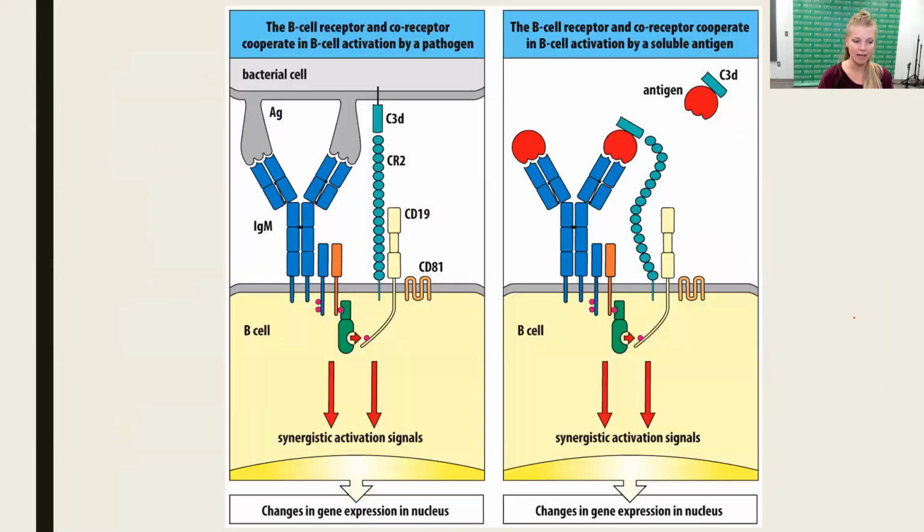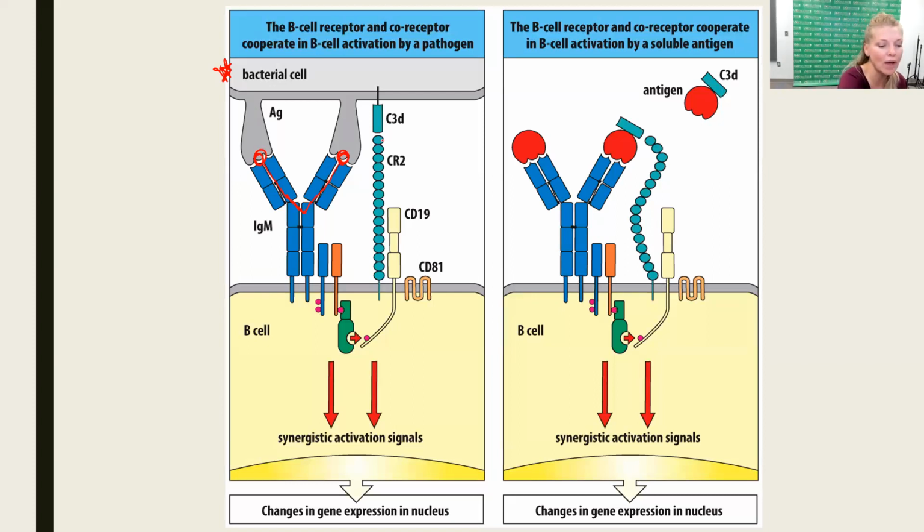So let's look at that in a diagram. Antigen can be attached to the surface of a pathogen, or it could potentially be soluble as well. The first frame over here shows when it's attached to a pathogen, where you have the bacteria cell that has multiple epitopes on its surface. Those epitopes are probably going to be repeated, so they're going to be the same. And so you have antigen recognition of the same antigen specificity, which allows that cross-linking to occur of 2 different antigen binding sites.